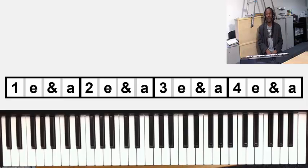I know it sounds a bit bizarre in isolation, but it is actually standard music notation, and we count the whole thing thus: 1 E and A, 2 E and A, 3 E and A, 4 E and A. So that's going to help us to keep in time, and especially in relation to the left hand.